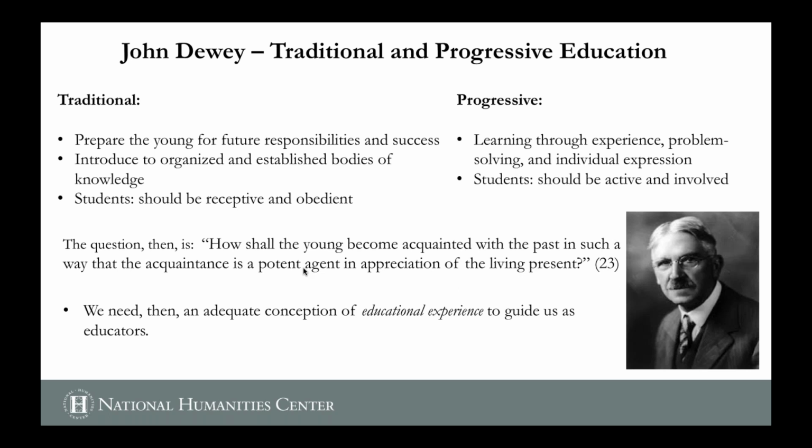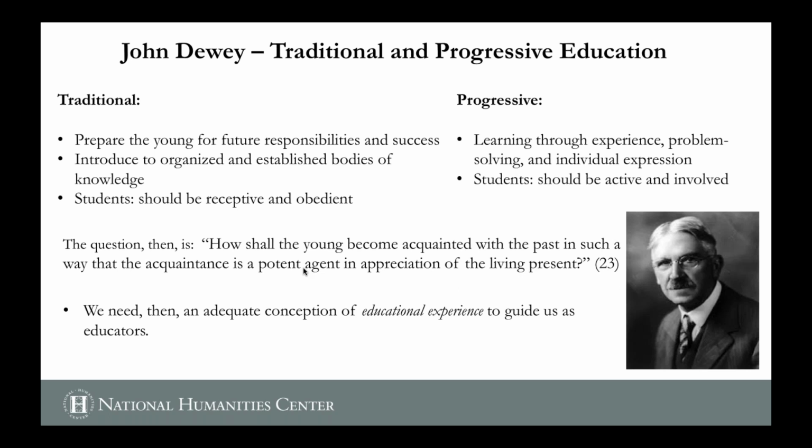He's actually saying, look, both approaches have some value. And it's not enough just to reject one and go to the opposite, right? We actually need to think about how we can get value from both of these traditions, not just rejecting one and going to the other. And this is what we get with the question that he poses here.